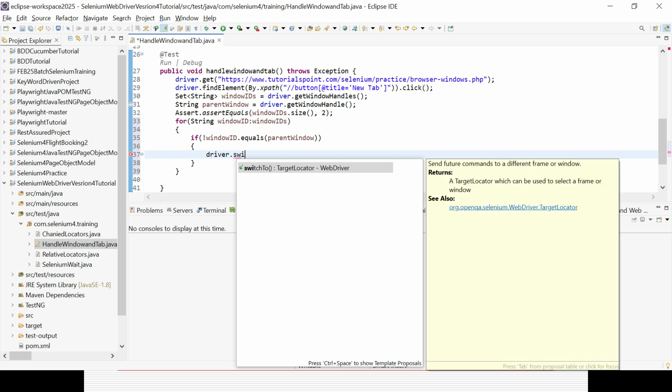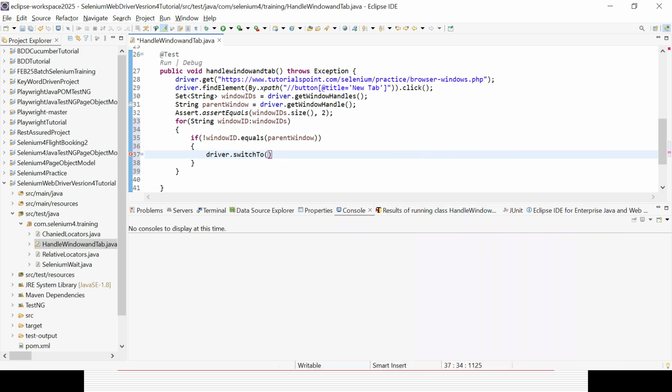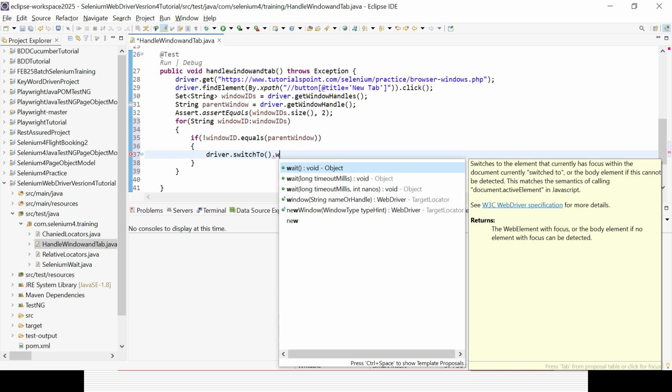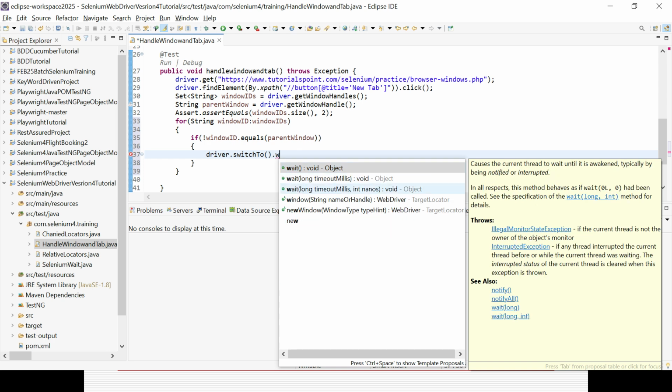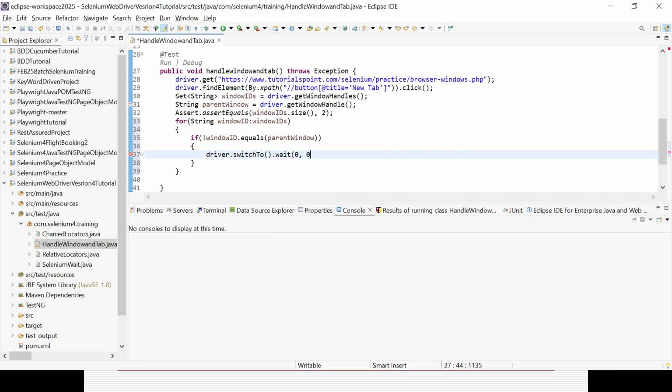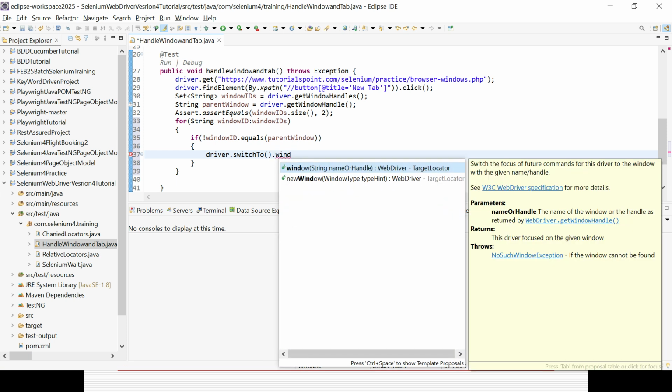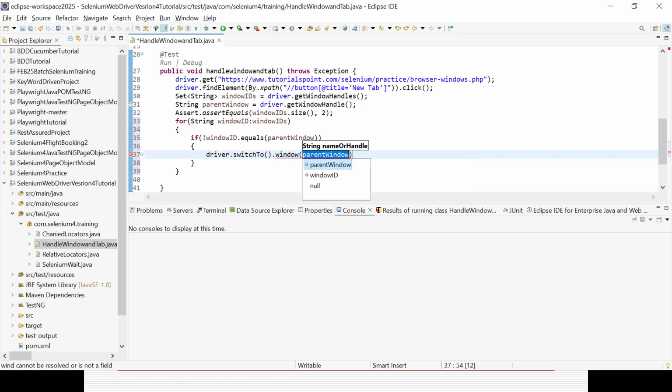I'll call driver dot switch to dot window, and I can give that window ID variable name.